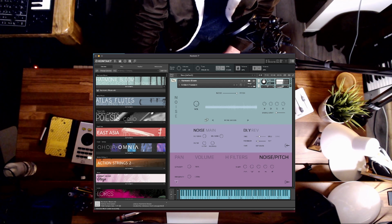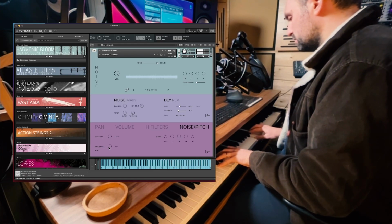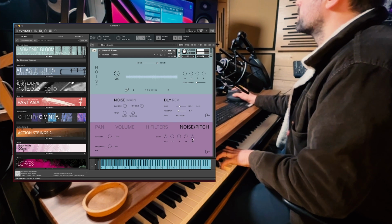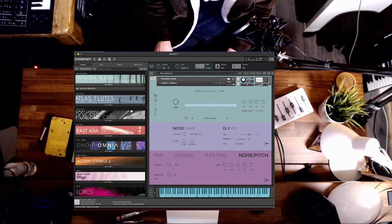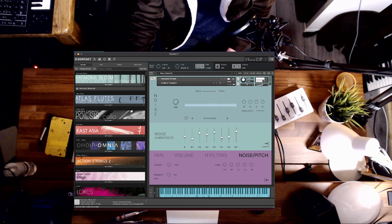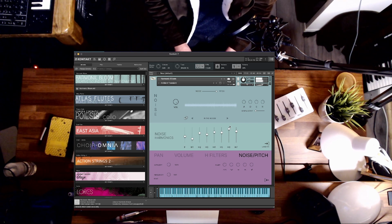So obviously I can instead sync it, and let's do it maybe in triplets. An element of randomness, the last shape is random. Lots of really interesting results that you can experiment with.